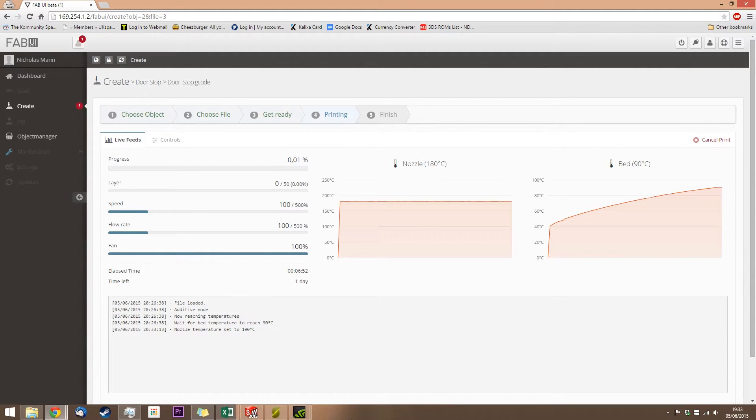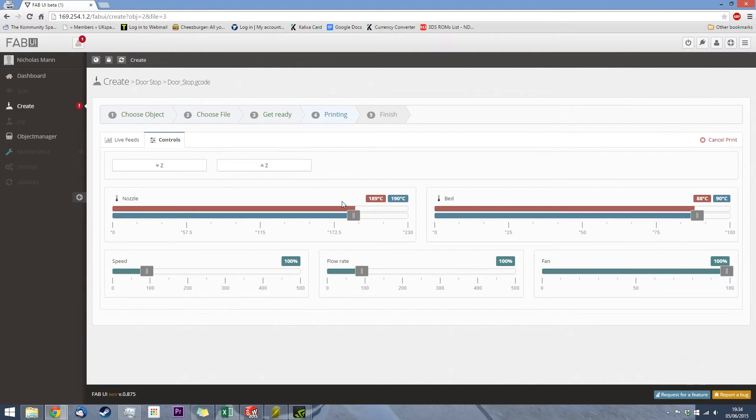Okay, we're back. It's leveling itself again quickly, using the probe to make sure that it's all lined up — I'm guessing that's just to check against the expansion of the glass. So during the print, you do have access to some manual controls. You can change the temperature, you can adjust the bed height, you can adjust the speed, the fan, the flow rate — it gives you a few options. So if your print isn't quite coming out how you want, but you think you can tell what's going wrong, it does give you the option to adjust it without having to go back through and recalibrate everything.